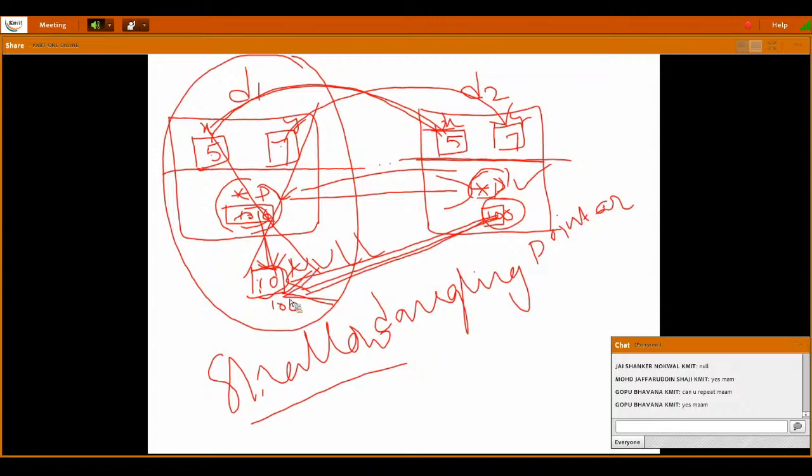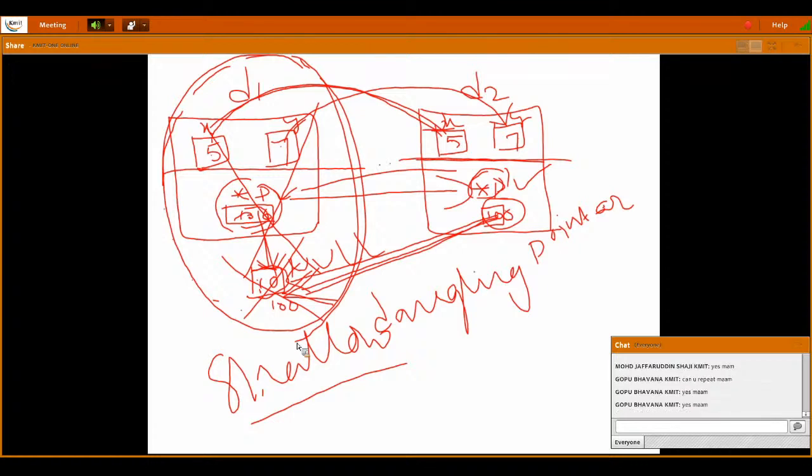So whenever the D1 is somehow deallocated, I just deleted the D1, what is going to happen? Even that 10 is also deleted, no? The memory is deallocated.